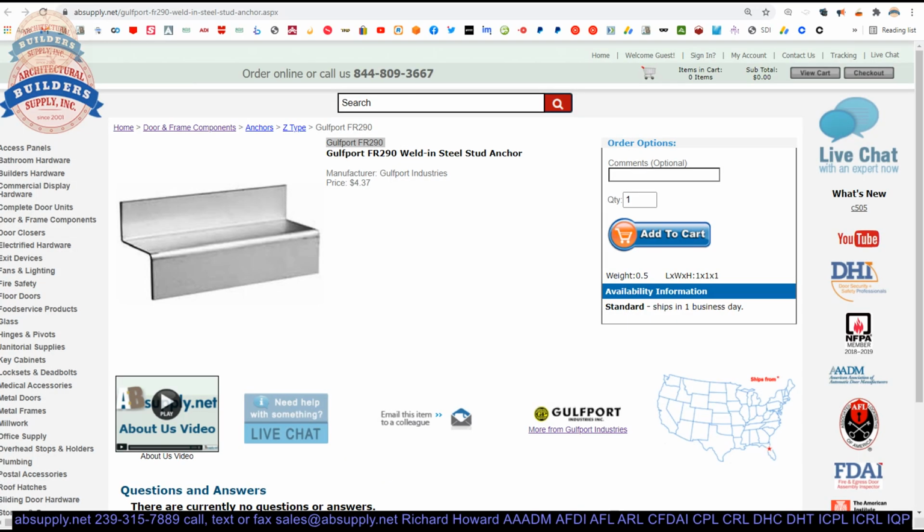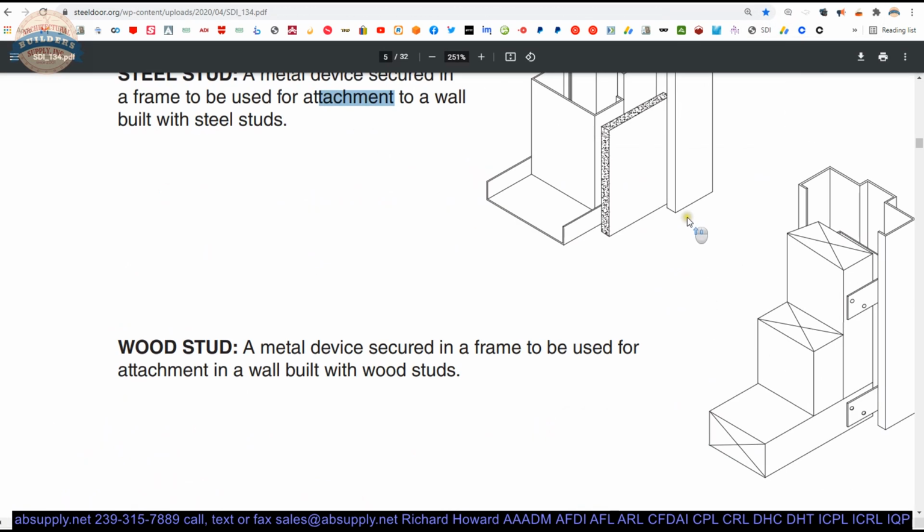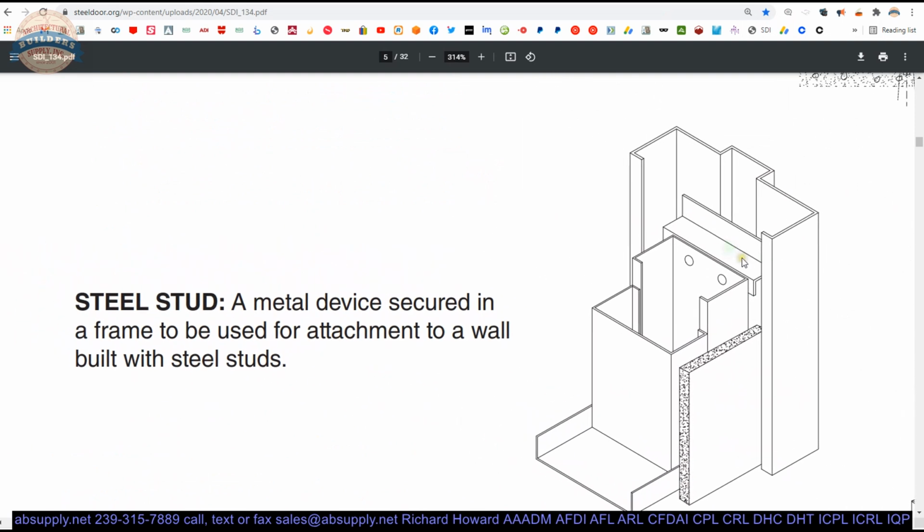Here is the Gulfport FR290 Weld-in steel stud anchor. I happen to have the DHI glossary up here as well, and it looks like this. This is what the Steel Door Institute, SDI.